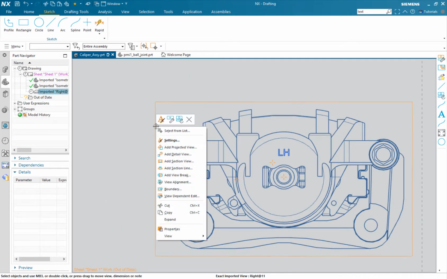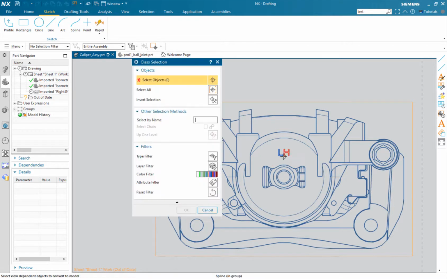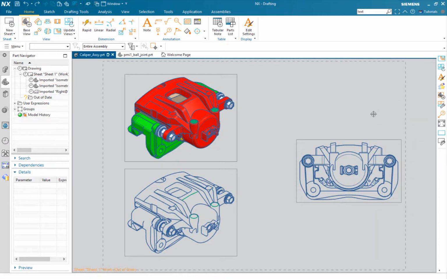Then right click again, view dependent edit, and we're going to click on view to model. This is pretty cool. I'll just choose these two, hit OK, and they're gone. To get the text back, you'll notice that it's actually saying our drawing is out of date.